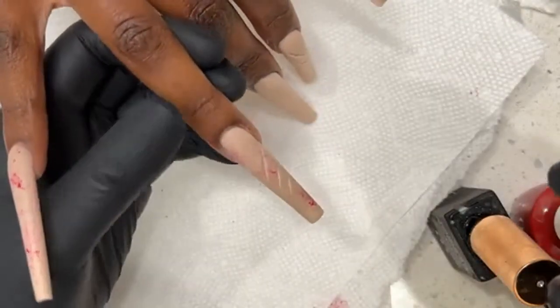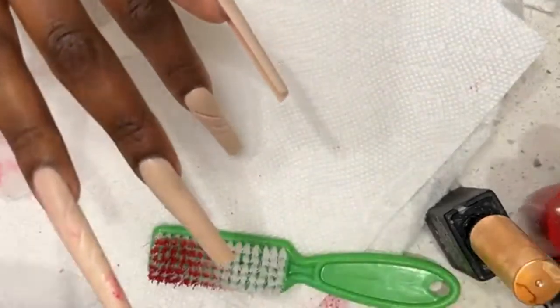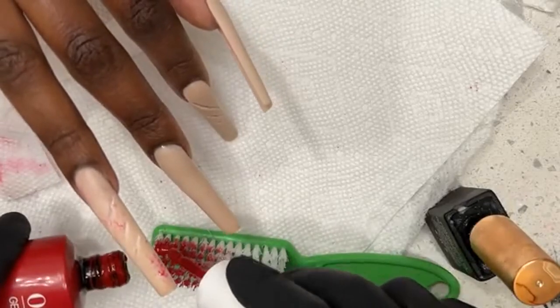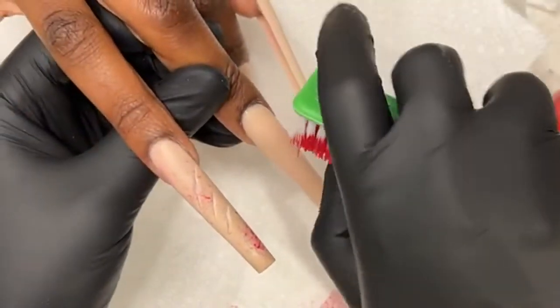I just need to touch my hand. The crime scene. Yeah. I recommend using like a toothbrush, so a brush with more bristles that are closer together. Be nice too.